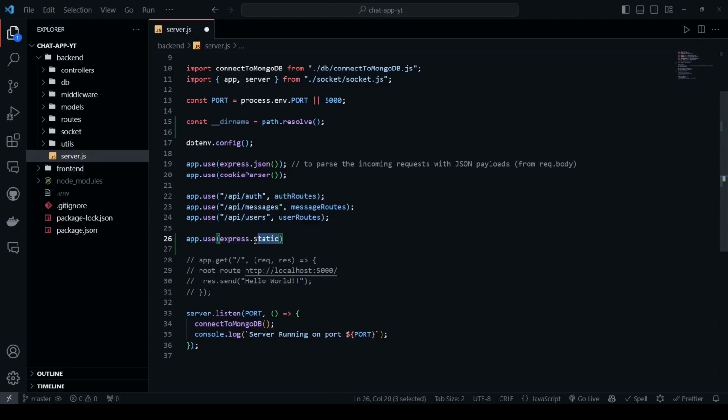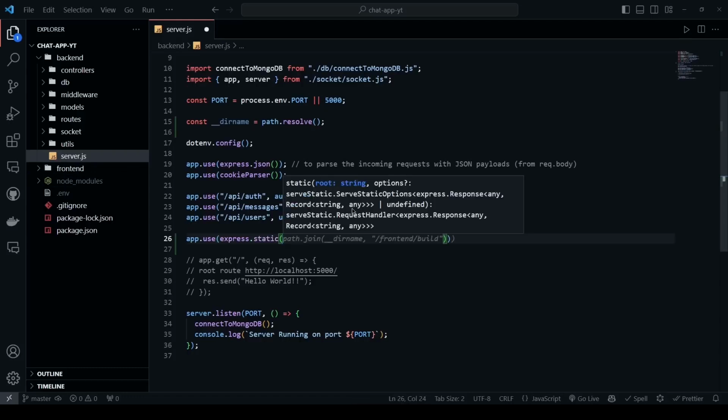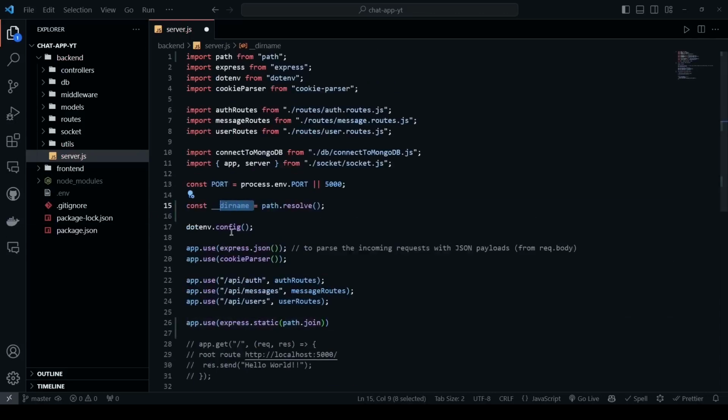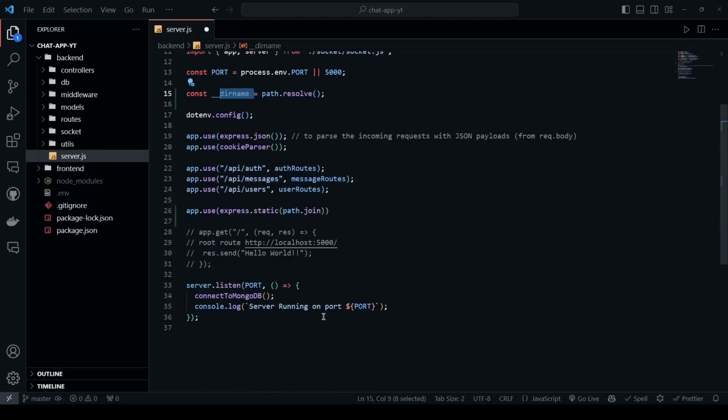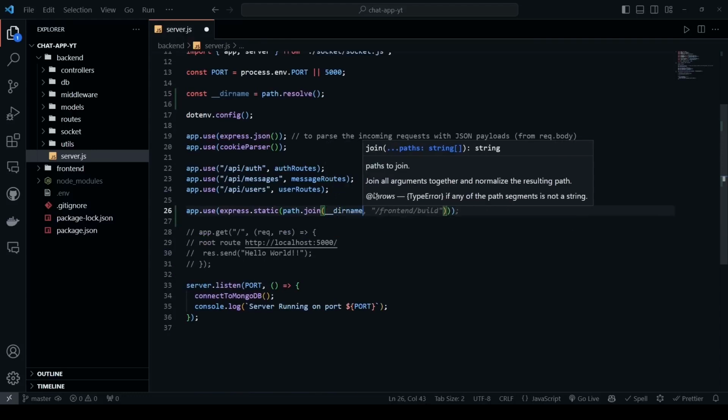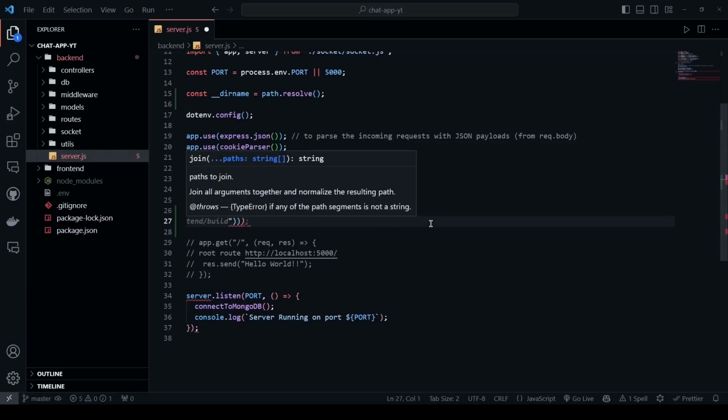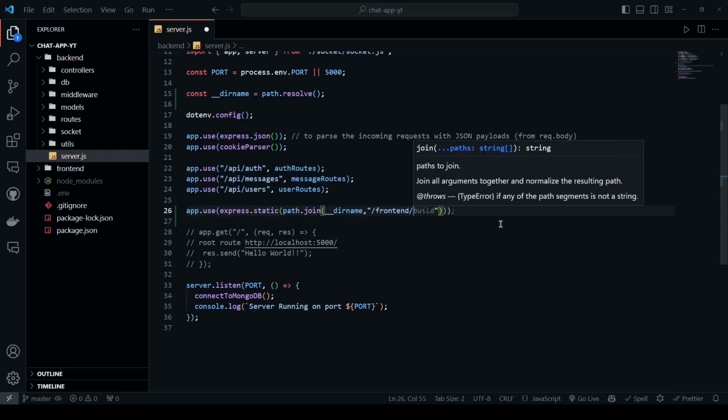So this is a static middleware that Express gives us, and this basically is used to serve static files such as HTML, CSS, JavaScript, image files, sound files that we had in our front-end application, and we'll be using this. So let's say path.join, and what this does is it gives us the absolute path to the root folder. So we'll be using it. So let's say path.join __dirname, and we are gonna join this with the frontend folder that we have. So we'll say /frontend, so frontend/dist.